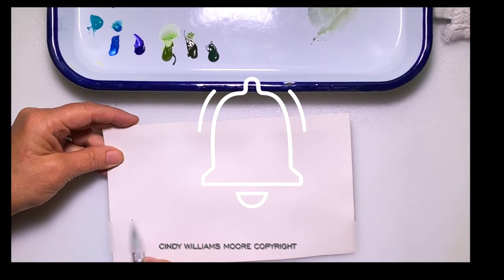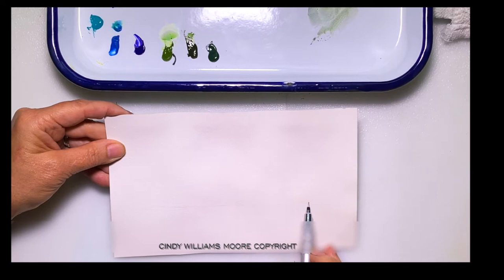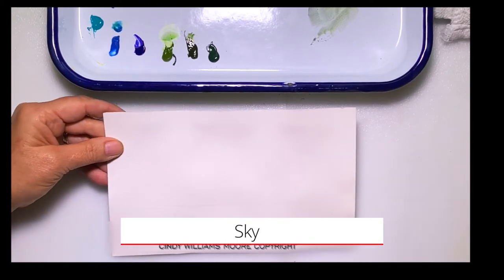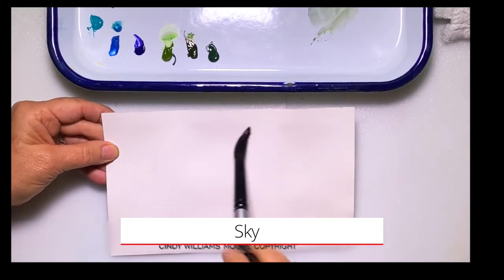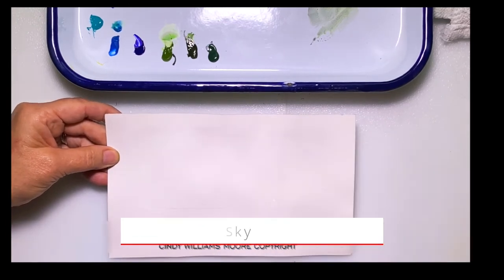But I'm using Daniel Smith watercolor paints today. I don't normally use those. And I started off on an Arches watercolor paper. It's 140 pounds. And this is about a 4.5 by 8 sheet of paper. And I'm gonna start off with the sky.